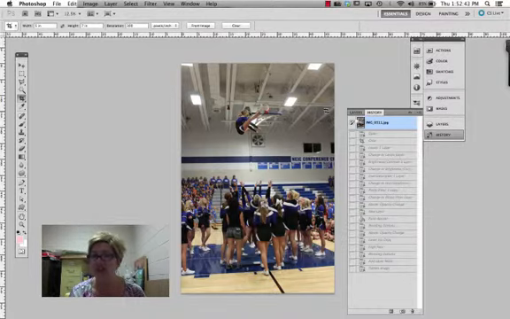What you're going to do first is go into Schoology. If you have not already gone and downloaded the cinematic effect, you need to do that. It is either under the actions folder in Schoology, and it is also linked to the assignment as well. Remember, the first thing that we do is crop.